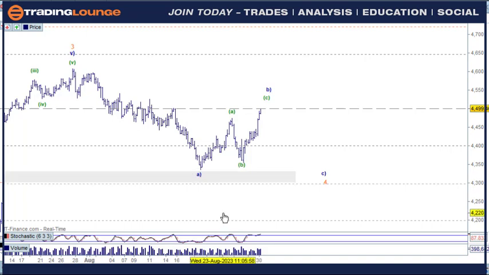In a way, it kind of doesn't matter, because with wave four here, this can still be three waves, and we can still get another move over here. It could be part of the flat family corrections and so on. So wave four is always a little bit tricky, and it's only once they're done and dusted or matured that you can figure them out. When you're halfway in them, they could pretty much be anything, and that's why it's important to look around at other markets, and that's why we're looking at Apple.